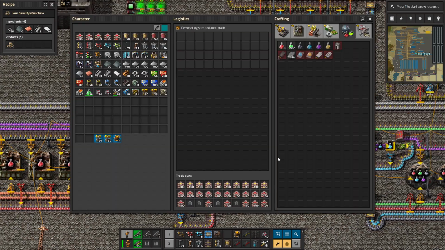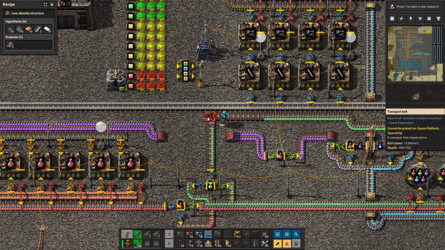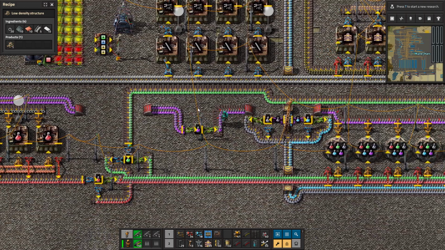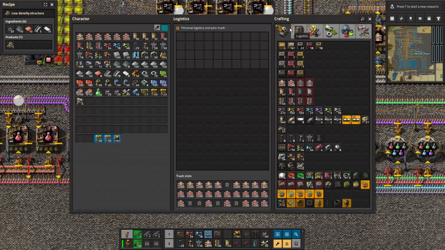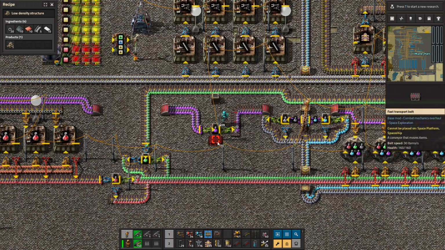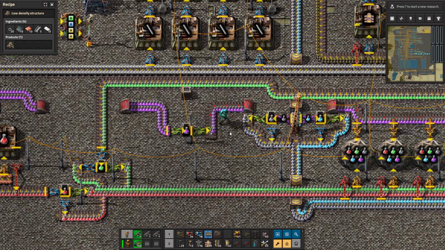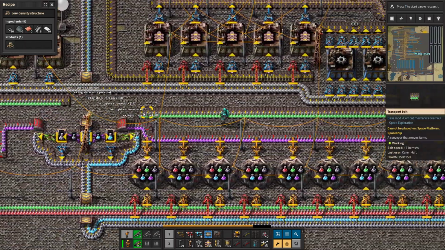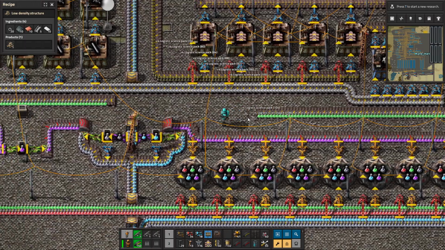We ran out of belt. I don't want to use... Good, we have yellow belt. It's like, I don't want to be using a different one. It'll just OCD me out. And let's get a steel chest put in here. So I think I can do this then. Yes, actually, I can do this further out. Yeah, look at this. I can easily do this. Perfect.